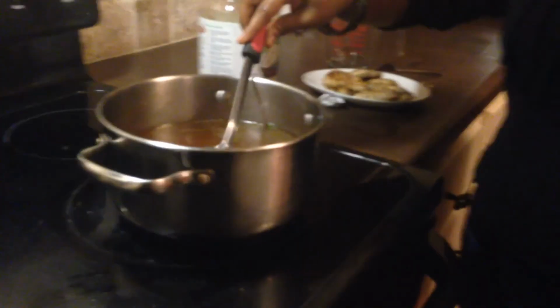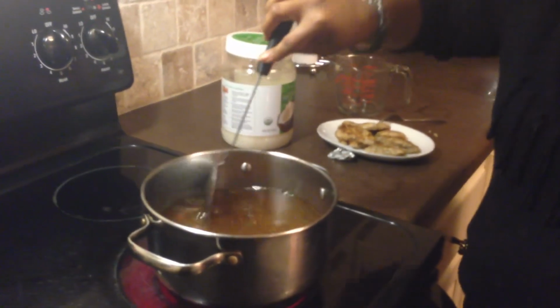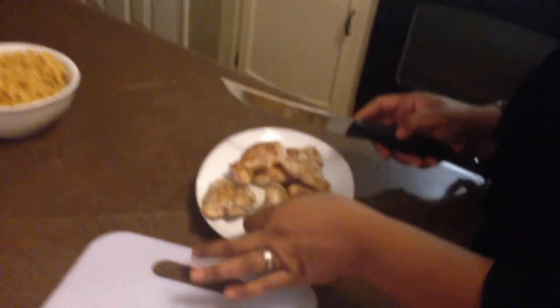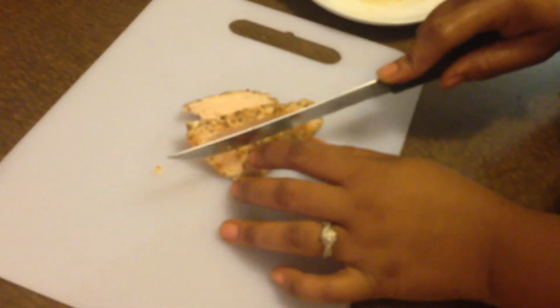Once you've added your bouillon cubes and your water, you're going to allow it to come to a boil, just to make sure your cubes have melted. And once it comes to a boil, then you'll go ahead and add your other vegetables. Meanwhile, let's go ahead and cut up this chicken breast for the soup. I like to do slices and then do chunks. So I just slice and then I turn and do chunks.